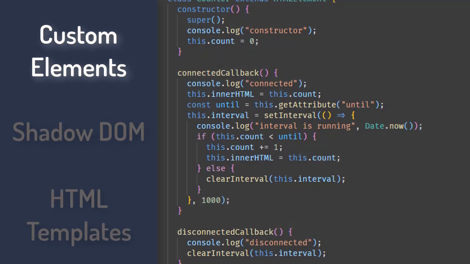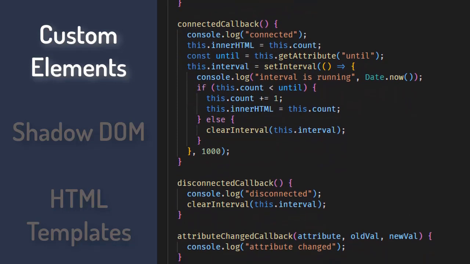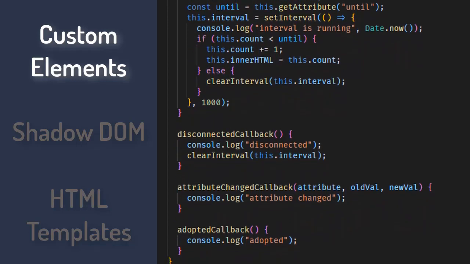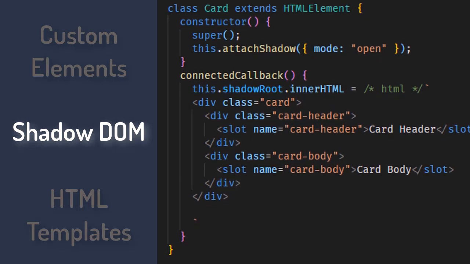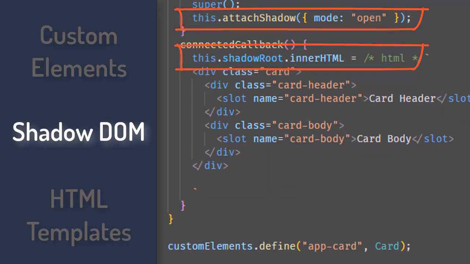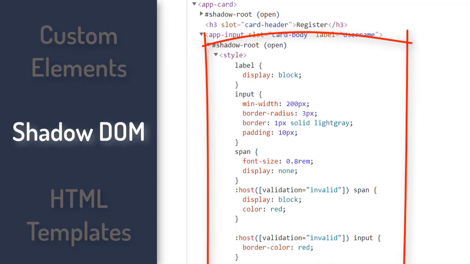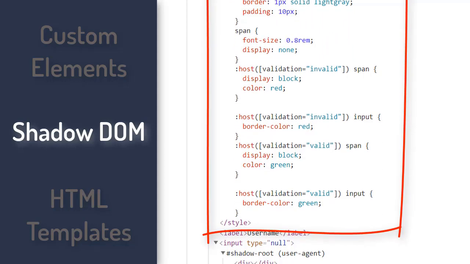The custom elements is a set of JavaScript APIs that is allowing us to define custom elements and their behavior, which can then be used in our user interface. Shadow DOM is again a set of JavaScript APIs for attaching an encapsulated shadow DOM tree to an element, and this is rendered separately from the main document DOM. In this way, we can keep an element's feature private so they can be scripted and styled without the fear of collision with other parts of the document.